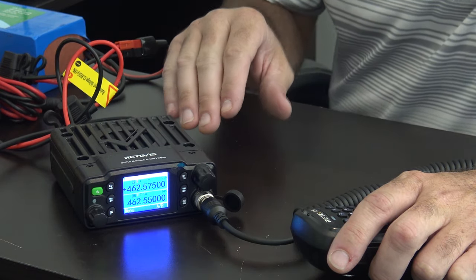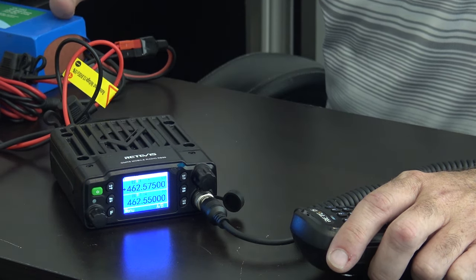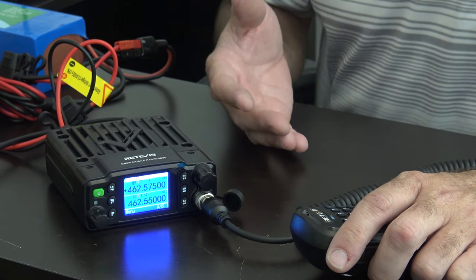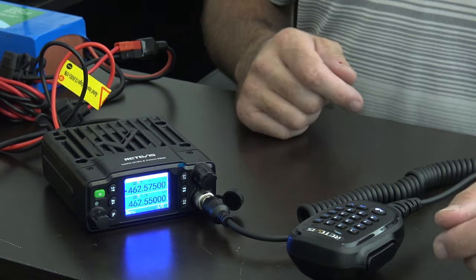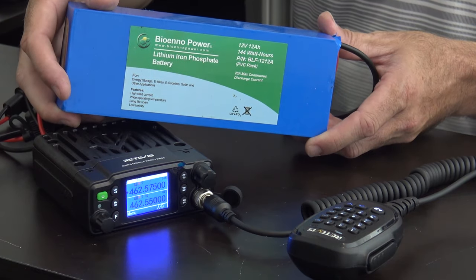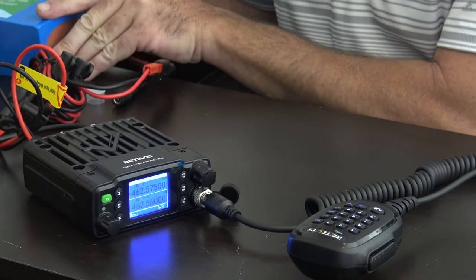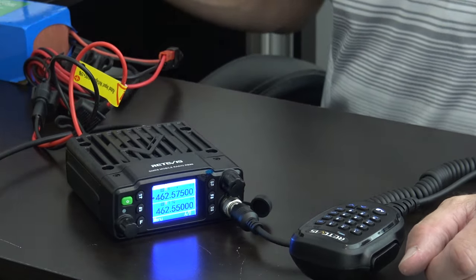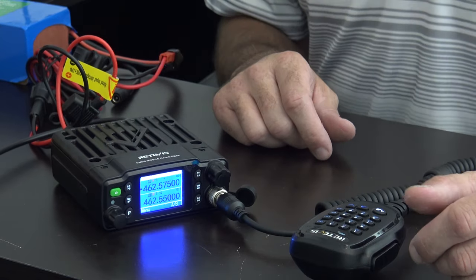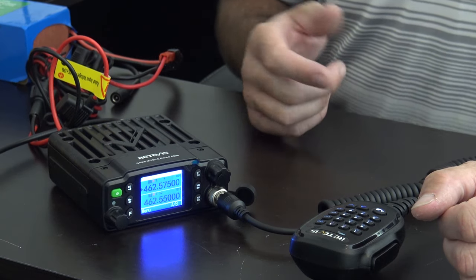I have the radio set up. I had to put the antenna outside the window — it just wouldn't receive well inside. I have it connected to a Bio-Inno battery. You want at least 12 amps of current to run this, so a 12-volt battery will have more than enough. If you're looking to put this in a go-kit or an ammo can, this Bio-Inno is a Lithium Iron Phosphate, LiFePO4 battery rated at 12 amp-hours with a max continuous discharge of 20 amps. It could probably run this radio all day transmitting at 20 watts. If you're using a power port, make sure it does more than 10 amps — some ports are limited to 5 or 10 amps and you don't want to blow fuses.